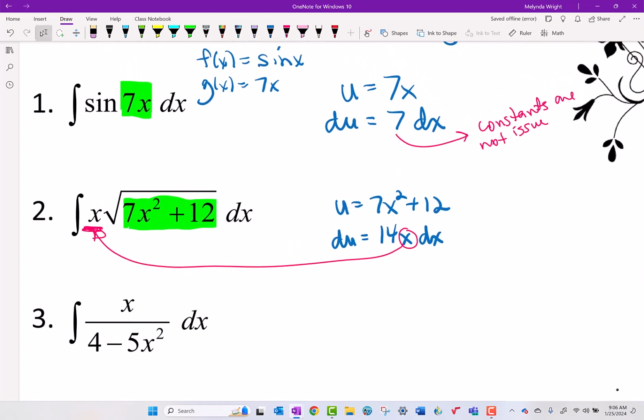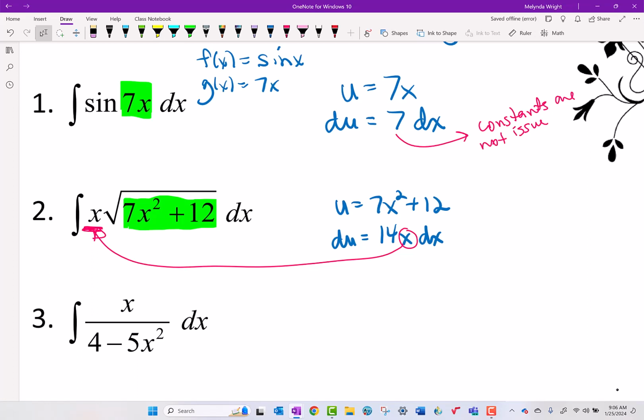It has to be multiplied. The du has to multiply to the u. It can't be added. Like if that was x plus that, we're done. We can't do that. Now that brings something to mind. So it was possible for us to find any derivative we want. Remember that? We had rules for everything.